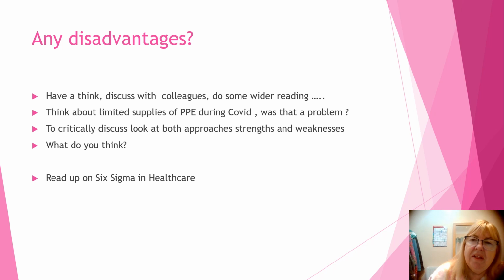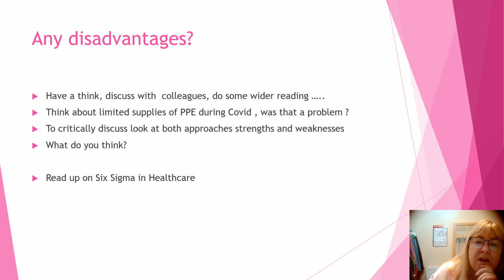Some might say that PPE can't really go off. Why was it not kept? Some stuff that had a date on it to say that it was sterile, and that might well have been out of date, but quite honestly, it probably would have been safer than not being able to get your hands on it at all. So there can be an issue with the sort of pull aspect. If you don't have stuff, you can't do that. You've got to have some stocks. And in fact, as I said, we suffered from not having enough stocks. And then when we went to buy it, we couldn't get it. And then when we did get it, it cost 3 times, 4 times the price, because it was being produced during COVID. So have a little think about that.